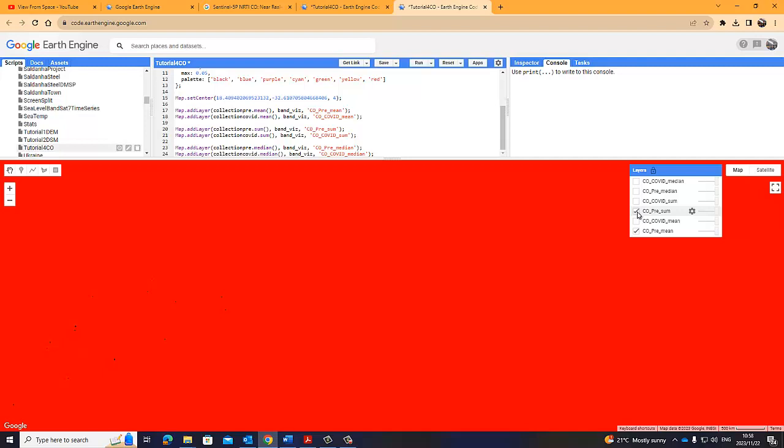Therefore, the sum will always present much higher values than the median and the mean. So the sum values are good, but bear in mind that the sum is what it says: the addition of a number of values equal to the number of images in that specific time period.